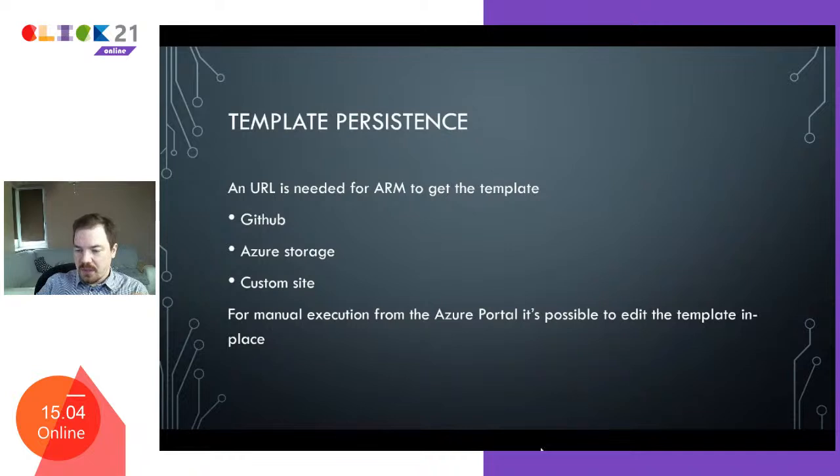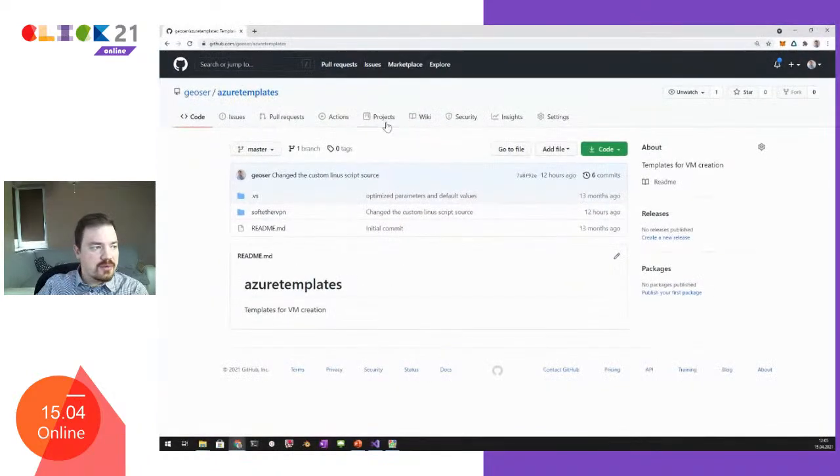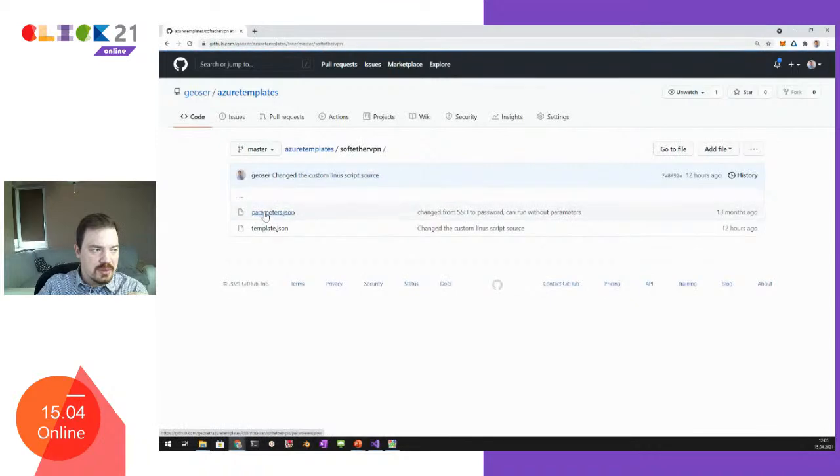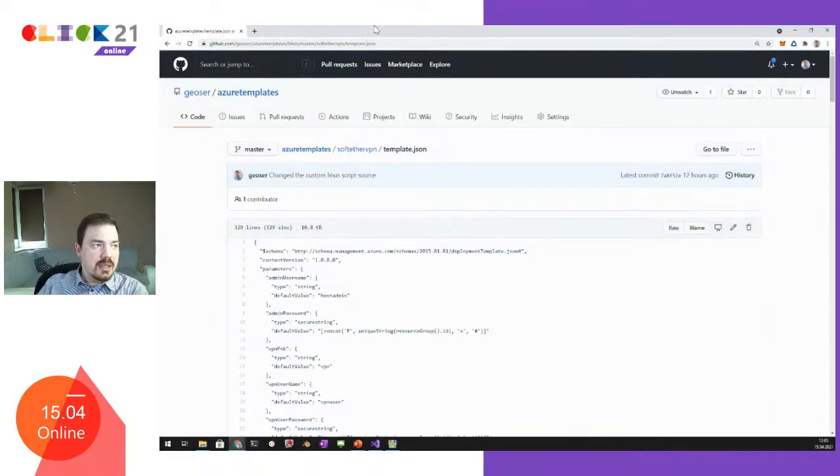And as I see here, I can show you. Yeah, for example, here this is my storage, and this is the actual template. And you can push it here.